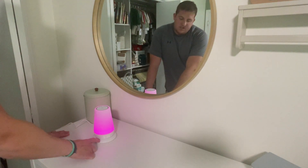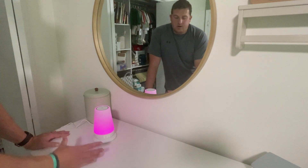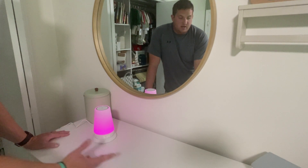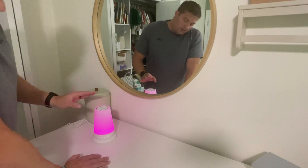This is the Rest Plus with the base station, which is supposed to give eight extra hours. Once they're older, you can set up different sleep schedules — the red light means stay in bed, and a green light means it's time to get up or something like that. Super nice; you just tap it to go through.